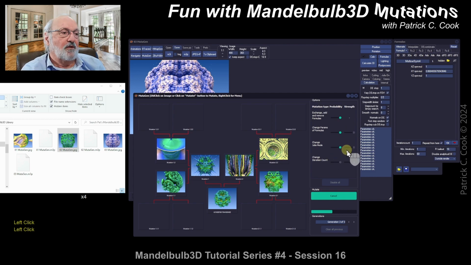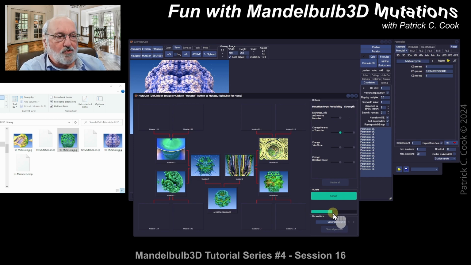Now we just have to brace ourselves in case the MutaGen throws an error, typically because it's trying to add a formula and the formula doesn't exist in the installation folder. But we see here that it's cranking along. It's still half done.